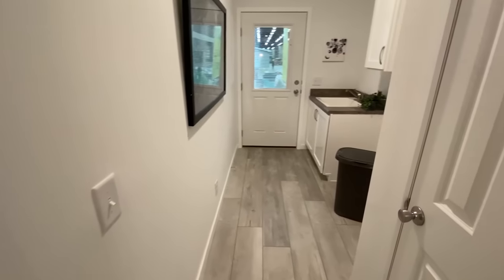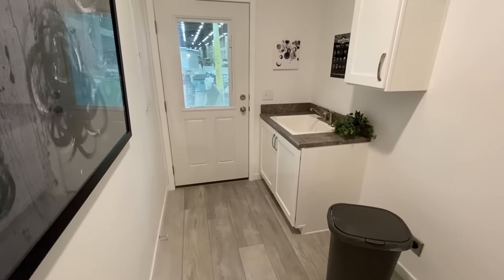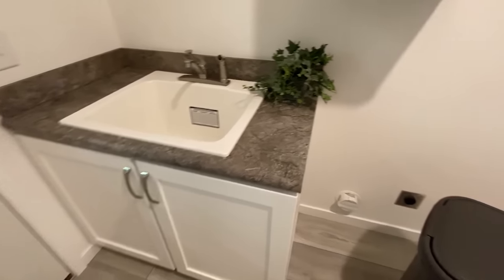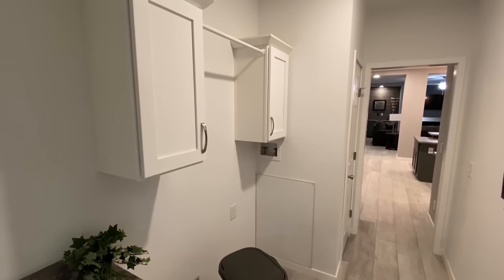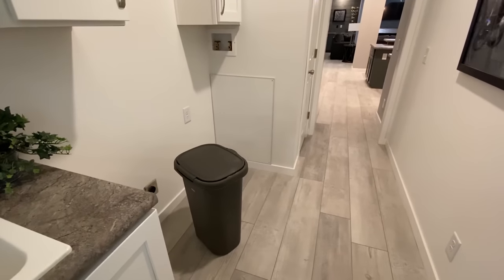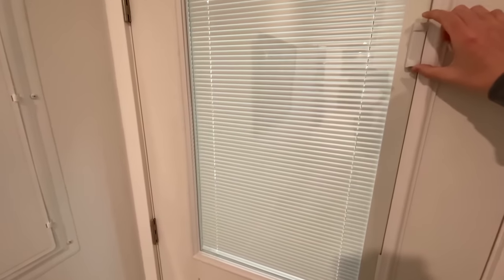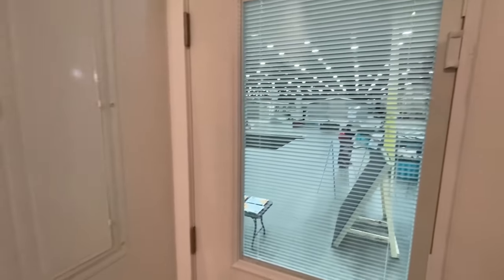So let's look at this utility room right here. This would be your side door — I think this would be your setup if you had a carport off the end of this hall, coming in through this door right here. You've got a sink here in your mudroom, and then this is a spot for your washer and your dryer. You've got some storage above. It's pretty cool — this door right here has those built-in blinds.